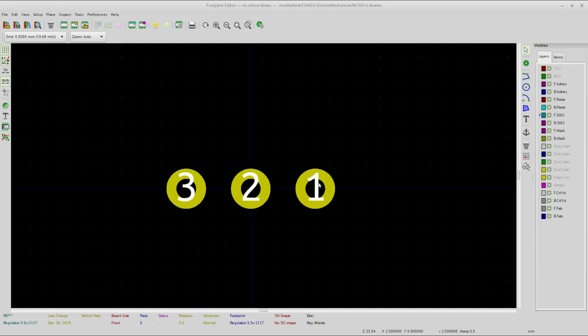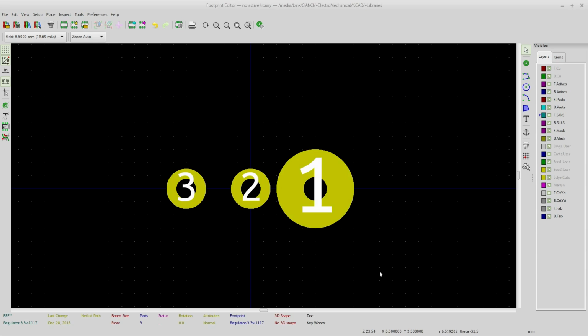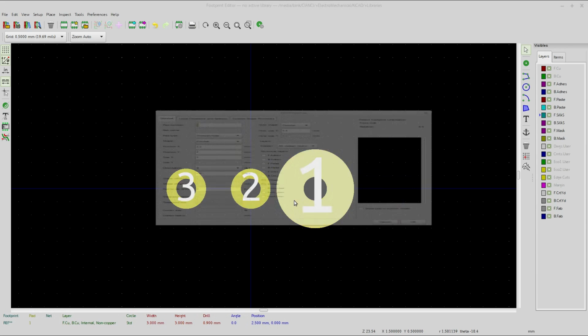So you come over here, hover over the top, hit E for edit, and here is your hole size up here. So you say 0.9. And now that, of course, reduces the amount of copper we have to get a hold of there. So we can make the diameter bigger, right? But be careful that you don't run into the ones next to it. So say I went 3. It didn't just shrink the hole in the center. It just keeps scaling. So everything kind of zoomed out, if you will. And there's our pad. Now, if you do this, you see what's going to happen here? They're going to run into each other, and that's not going to be good at all. So we've got to change that.